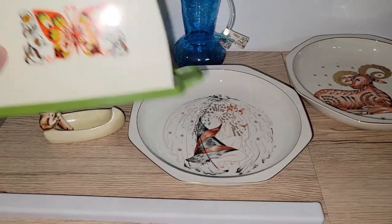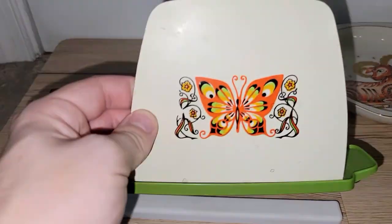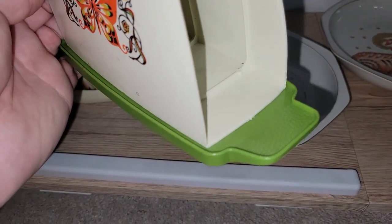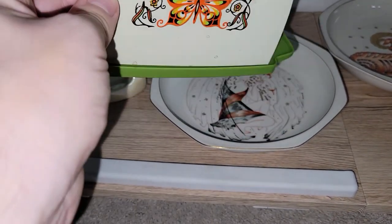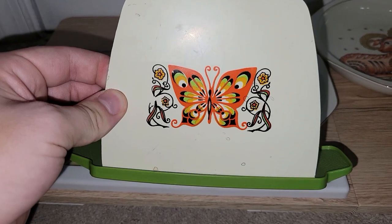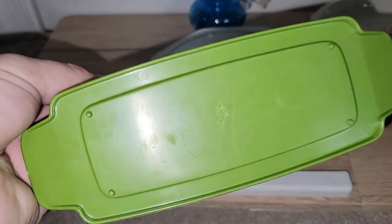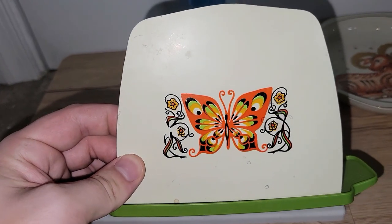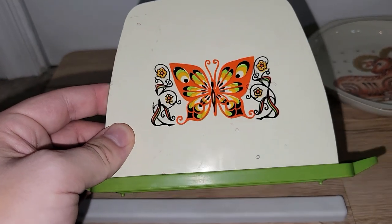This I actually got in a booth that was half off. It is a butterfly napkin holder. I assume it probably had salt and pepper shakers that go on the sides because they're very, very wide. But I liked the colors, and I know that spring is coming, so I went ahead and picked this up. I'm going to clean it a little bit, maybe see if a magic eraser removes some of the scuffing and dirt, and I'm sure somebody would love to have that for springtime.